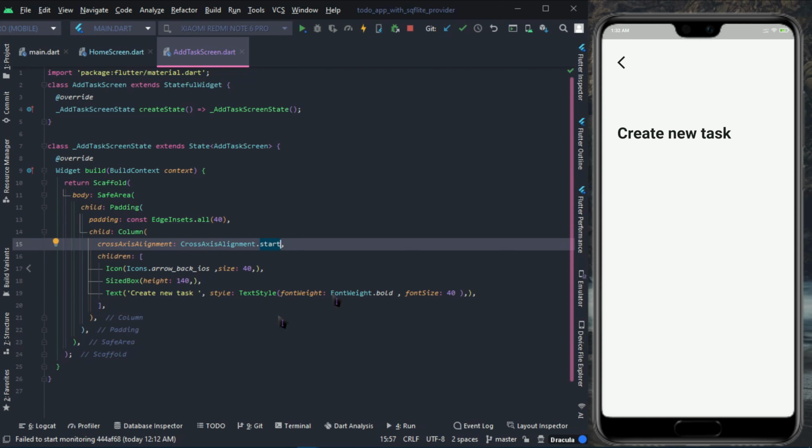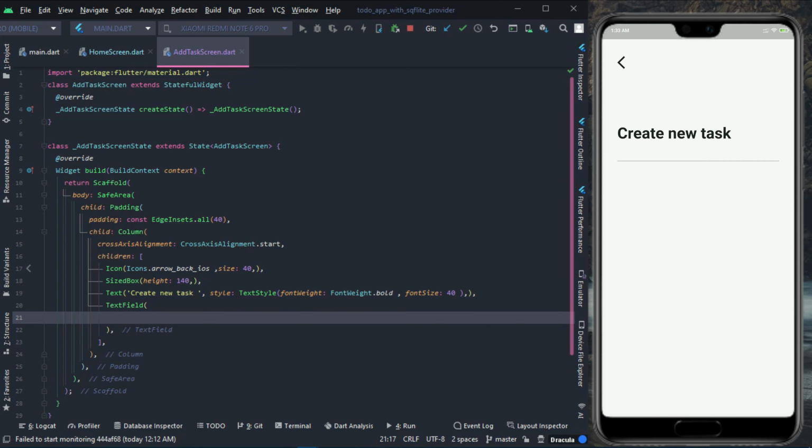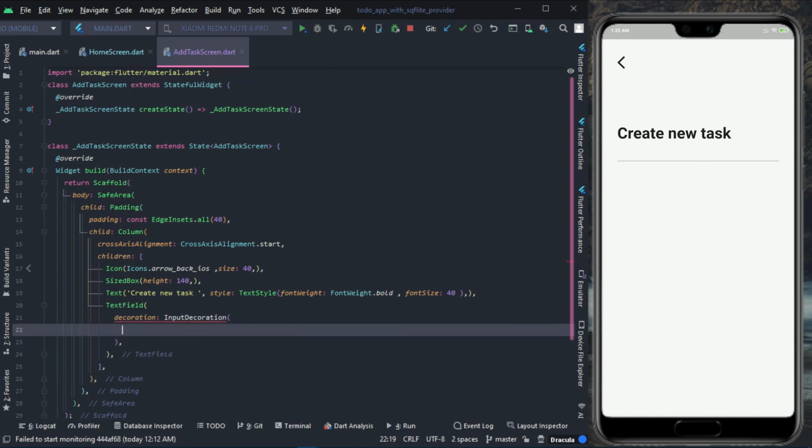Okay, our fourth widget will be a text field. We need to decorate our text field, so let's call the decoration property. That will be InputDecoration, and let's give a label text here. Label text will be task name.